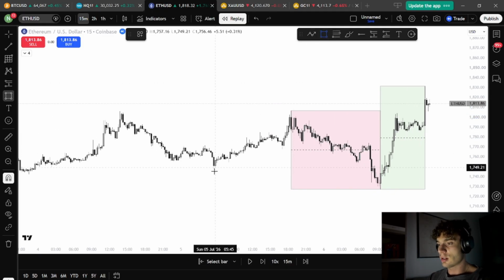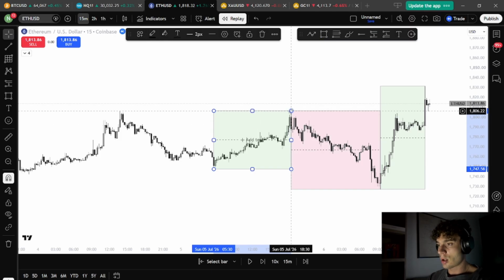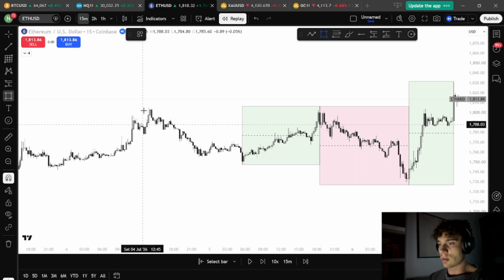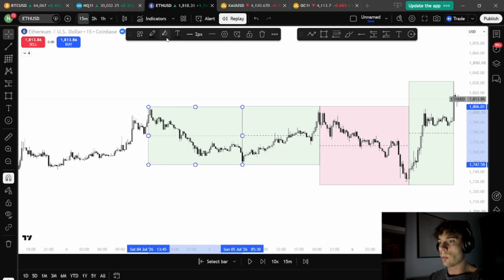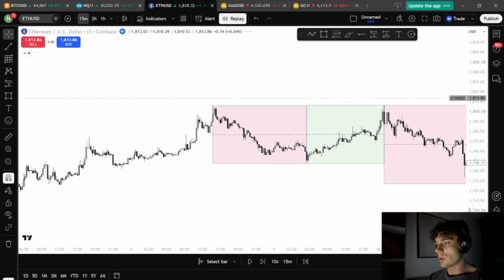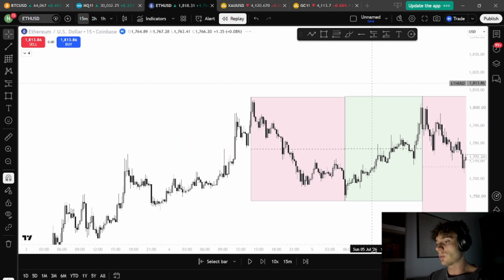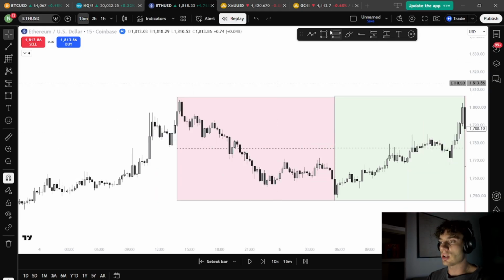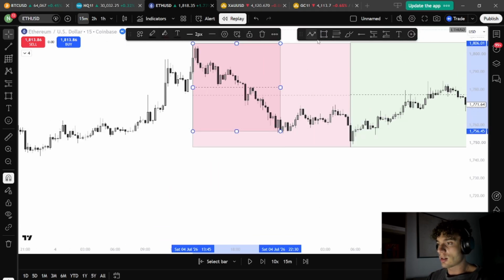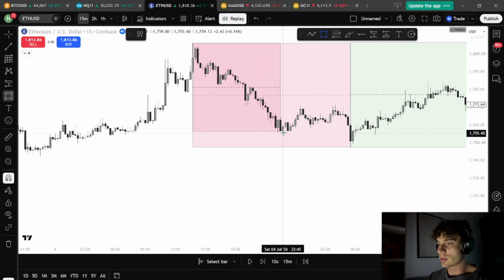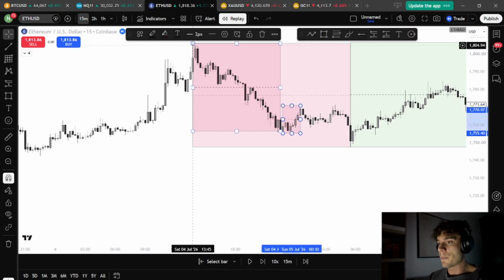This here is gonna be an uptrend. This here is gonna be a downtrend. And then obviously within these trends there are multiple different trends if you really want to be specific, but the market works like that. There are ranges within ranges within ranges, and you can go forever and try to be like, oh, okay, but this is also the range, and then be like, yeah, okay, but then also this here is the uptrend as well.